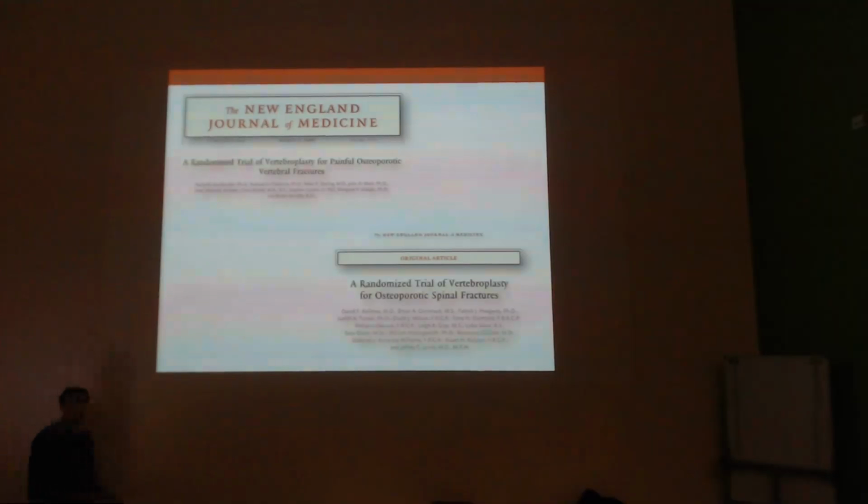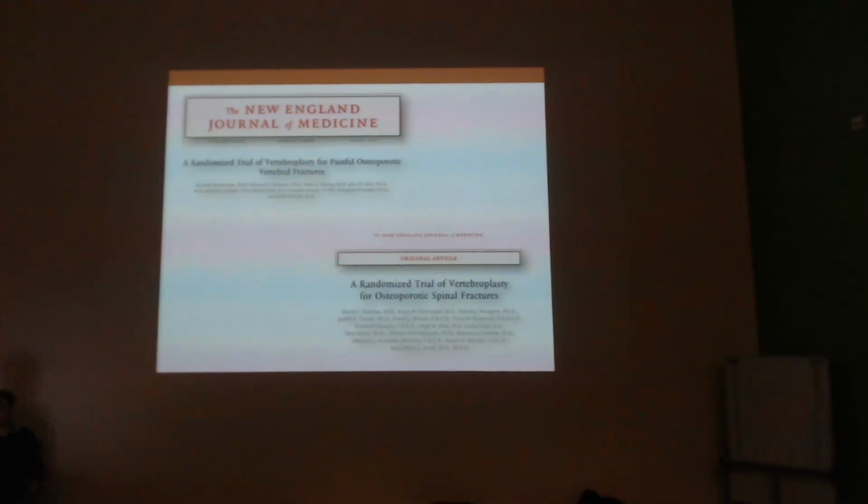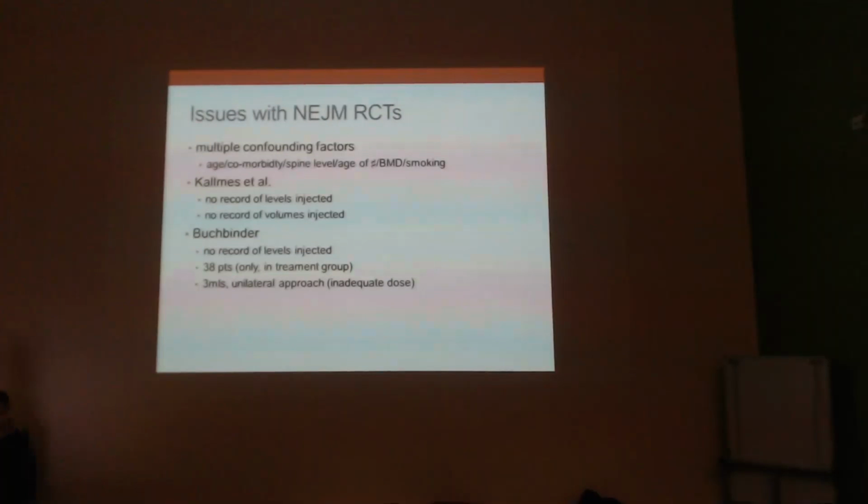There are very few randomized controlled trials in orthopedics. This was one of them. Essentially, there were 2 studies published in the same edition of the New England Journal of Medicine that basically said vertebroplasty was a complete waste of time, but there were huge methodological flaws in these studies. The problem is that when a paper is published in a very highbrow journal, it's often taken as gospel.